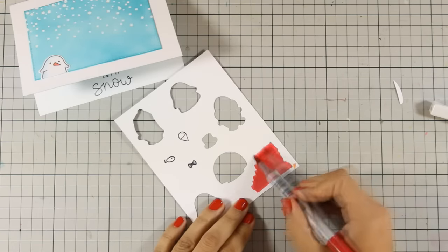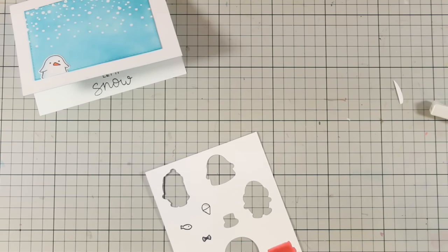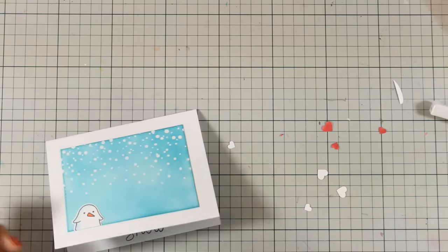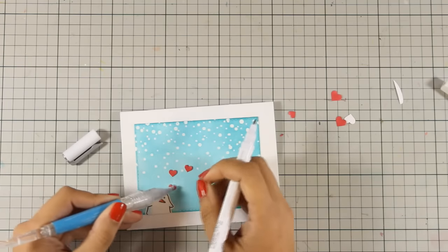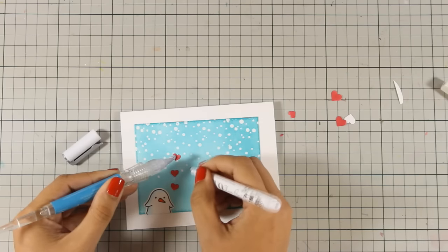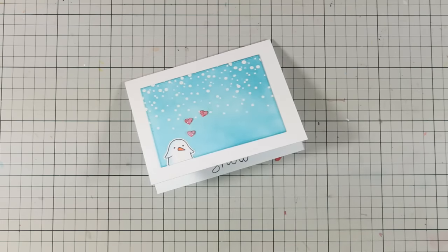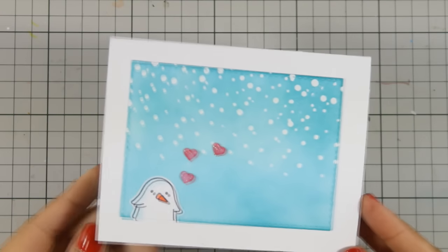To finish it off I'm going to punch out a few hearts. To bring everything together I'm using the same Copic color that I've used for bits and pieces on the inside of my card. I'm using my confetti heart punch — it's a very old punch; if it's still available I'll link it down below, otherwise you can use any other die you might have for little hearts. For sticking everything down I'm using my Nuvo fine tip glue pen, which comes in three different sizes: fine tip, middle, and large tip. I'm going to finish it off by adding a little bit of glitter — this is Crystal Drops by Nuvo in White Blizzard, which looks milky at the moment but will dry clear and you'll only see the glitter inside.